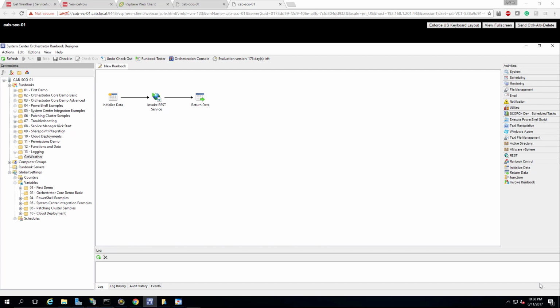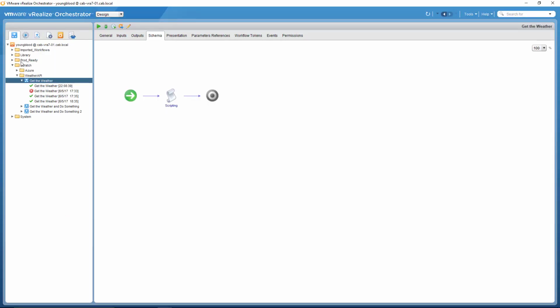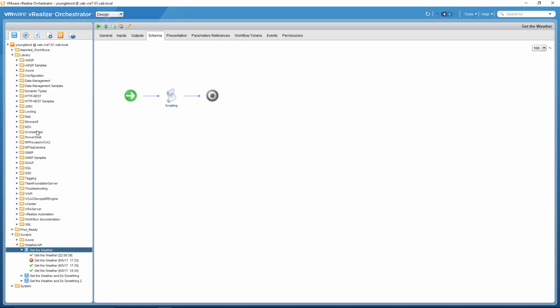There are some orchestration pieces to them, but the core orchestration tools, infrastructure and application, can really do anything and everything because you can write your own. So these are the out-of-the-box integrations on the right of System Center Orchestrator, on vRO, the library. There's a ton here. These can talk to all those systems.